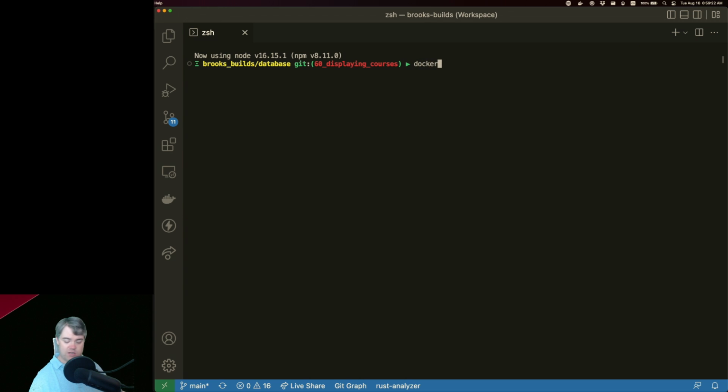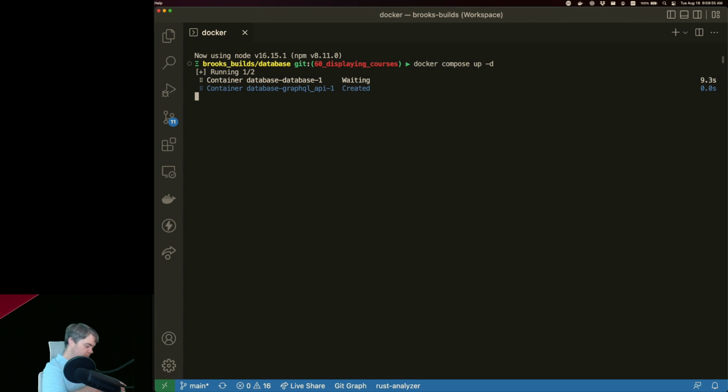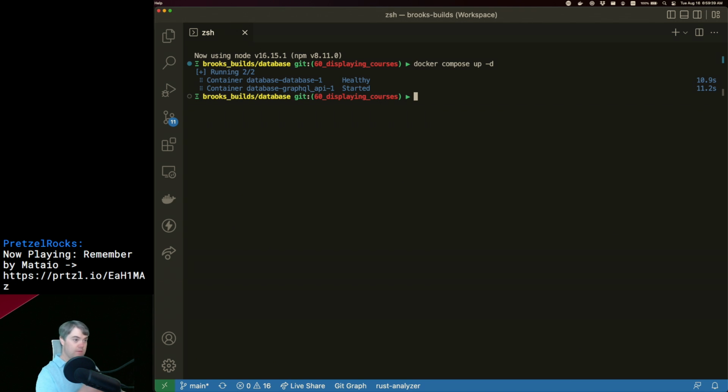We're going to do a docker compose up -d. Okay, so the database is healthy and it's up, and the GraphQL instance has started. Okay, great.